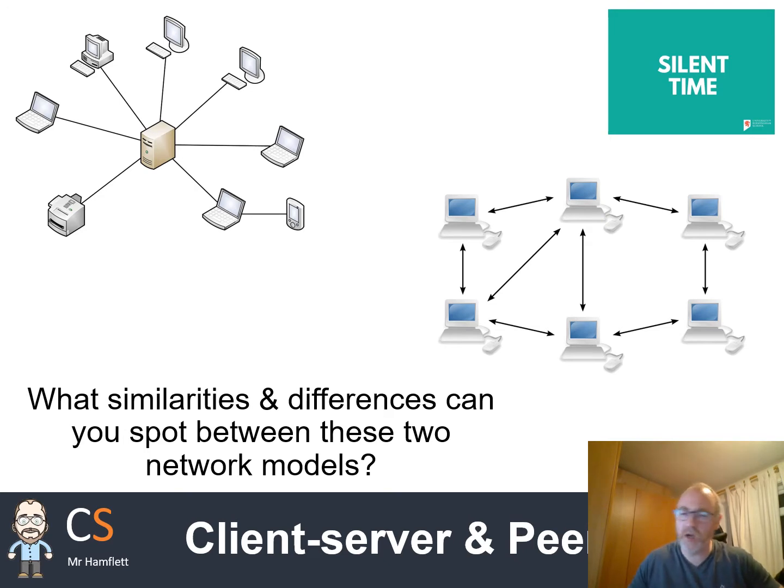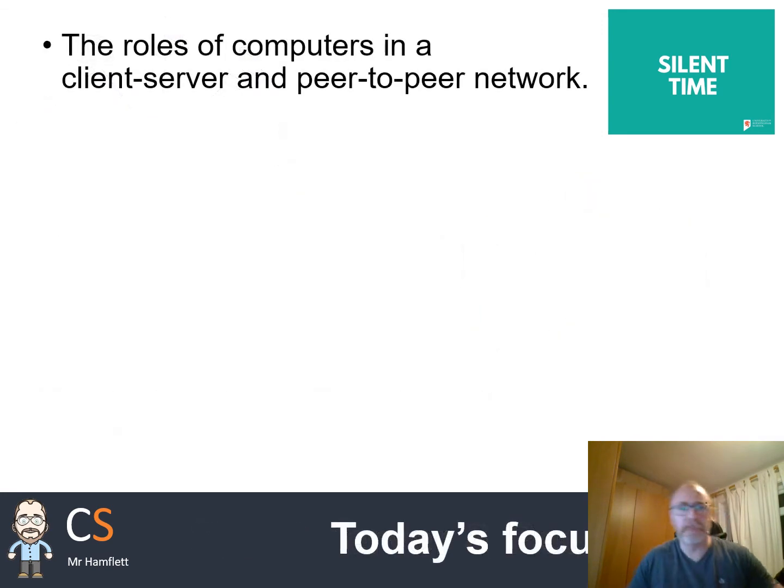All the computers are talking to one another, sending messages to each other, and there's no one thing in charge. We call this decentralizing the idea. So we have a centralized view of things, client-server, and a decentralized view of things, peer-to-peer. But we're going to break those down and go into that in a bit more detail. We're going to look at the roles of computers inside client-server and peer-to-peer.